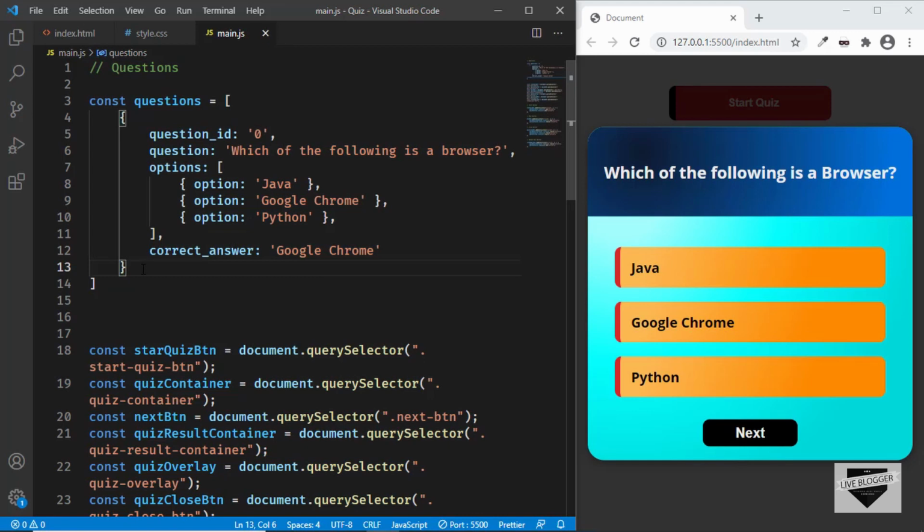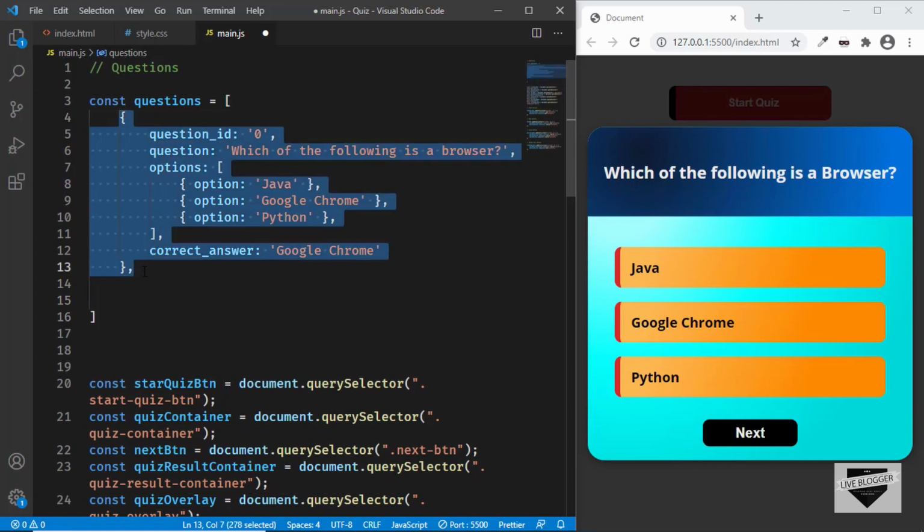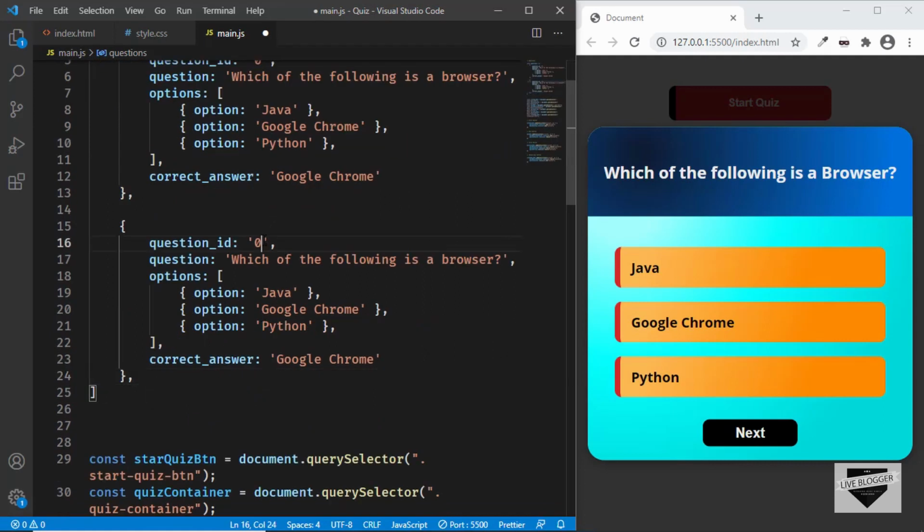So I'll just quickly go ahead and add 2 more questions over here. So I'll just add a comma over here, and I'll just basically copy this and paste it over here. And I'll just fast forward this process.